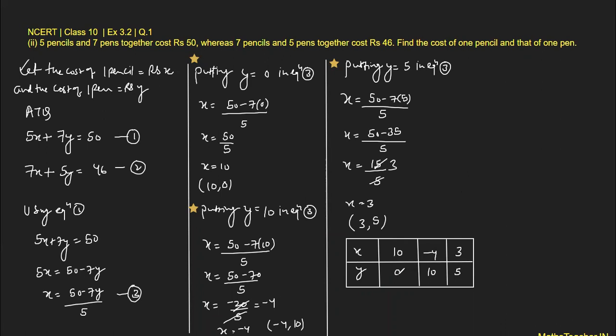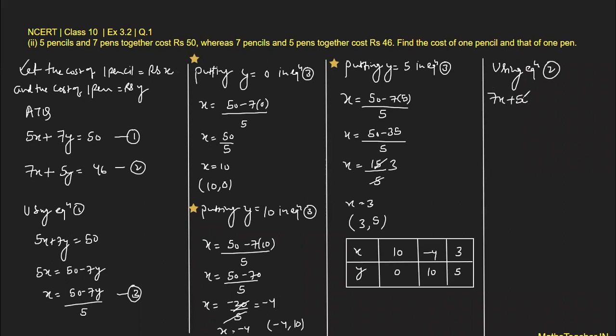As you can see, the numbers are maximum coming up to 10. So we have to take either the gap of 1 or 2 as per your convenience, whatever is suitable for you. So this is for the first equation. Now we have to do the same thing for the second equation. So let's do it using equation 2.